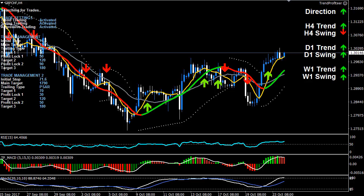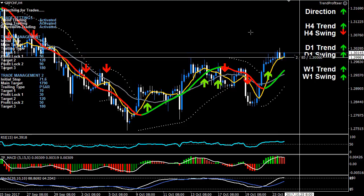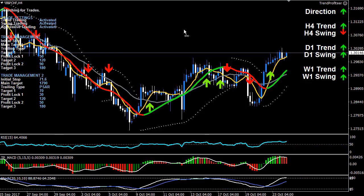Okay, and Pound Swiss has been moving to the upside. Now, the Euro Pound and the Pound Swiss are often a reverse correlation to each other. So Pound Swiss is looking quite strong to the upside. Therefore, it gives more confidence for the Euro Pound going down. We've had a trend trade occur just over here. It's just a few pips in profit. So if it does correct further down, then it could be a nice swing to take. It's already surpassed this high here, so there could be some good movement. Say if it dropped down and then it swung back up, there's about 170 pips to the upside to these previous highs.